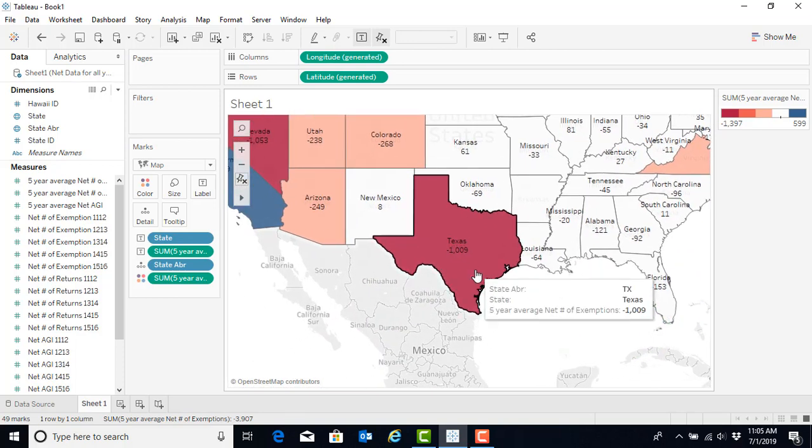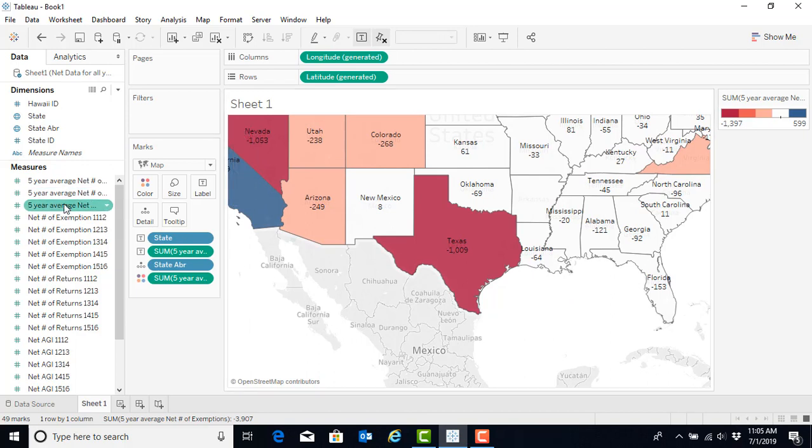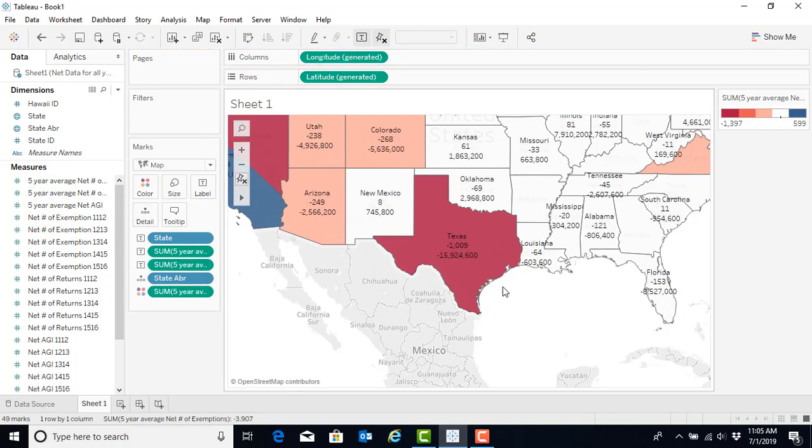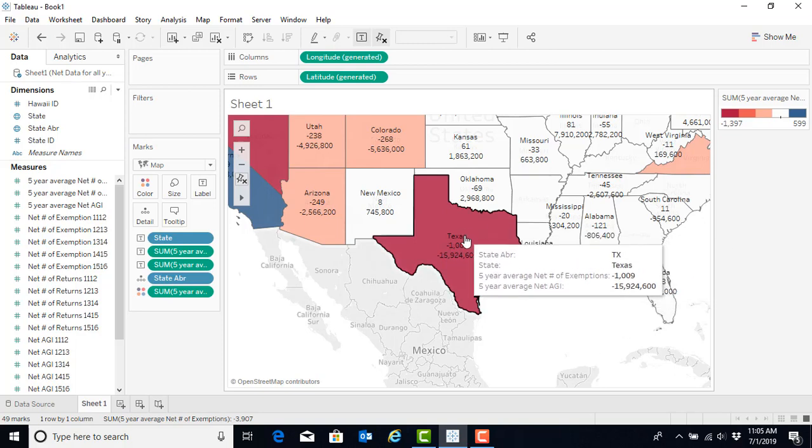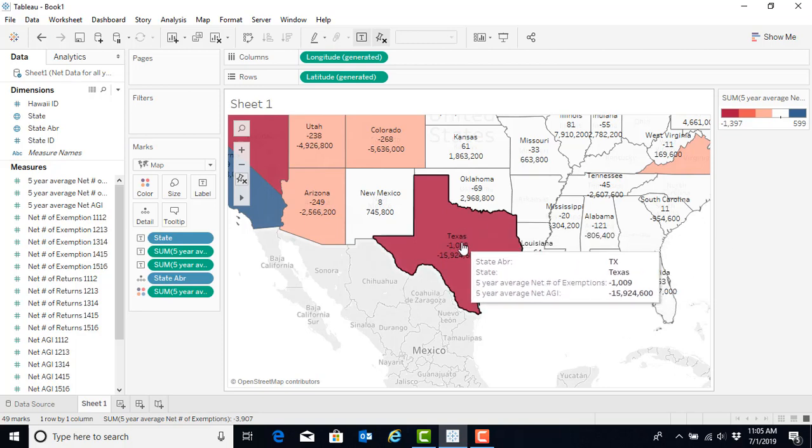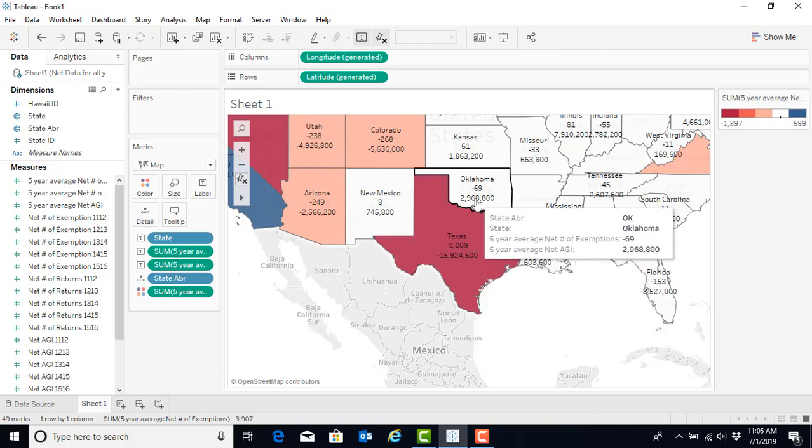Finally, we might also like in the same chart to see the 5-year average AGI, since that's the dollar value gained or lost. So we can go ahead and hover over the 5-year average AGI and click that to label as well. And so what we'll see is, as the order that we've asked the labels to appear, they have appeared. So state came first, then the net number of exemptions, and the net AGI. You also see that Tableau is rather interactive in that as I hover over each state, it gives you a little box showing you the data that you've asked for it to report.